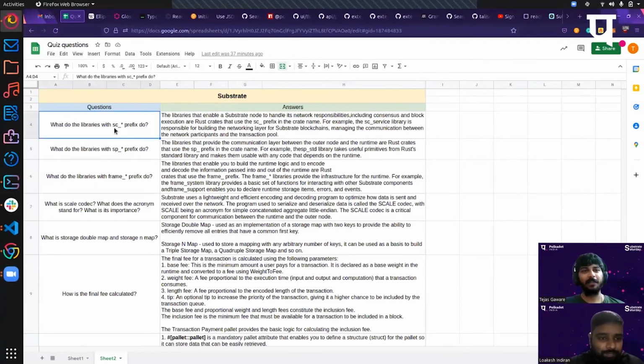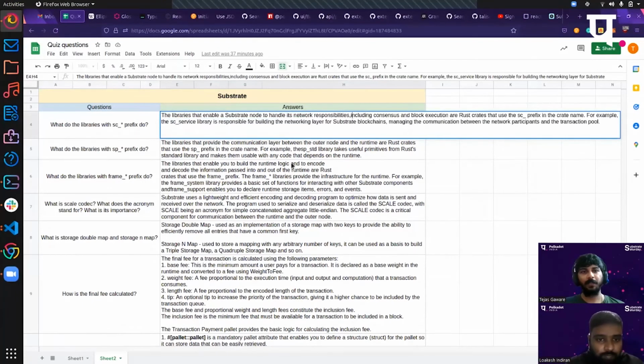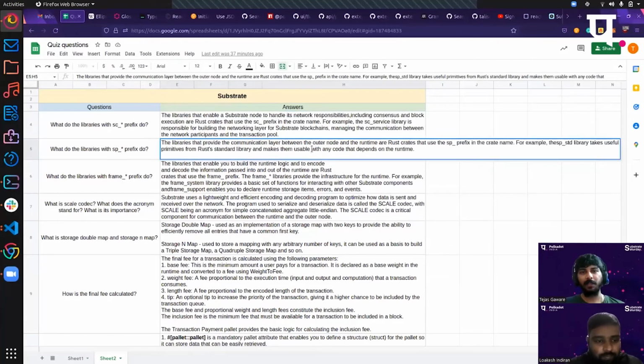So like I said, what an SC prefix or an SP prefix is used for, they are mostly for network responsibilities, correct? And the SP libraries are used for the outer node, or communication between the outer node and the runtime. All right.